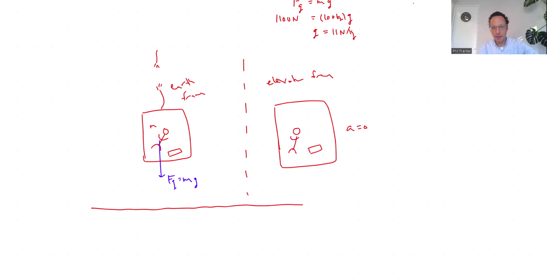So in the Earth frame, the elevator is accelerating at the free fall acceleration value of 10 meters per second squared, or 9.8 meters per second squared, because there is one and only one force acting on them, their weight. But in the elevator frame, they're not accelerating, and they experience no forces whatsoever. This is the clearest argument I can make to back up the statement that all you ever feel is the normal force on your feet. You do not feel your own weight, because the passenger in this elevator feels quite weightless, just like an astronaut in deep space would feel weightless. Even though in the Earth reference frame, they most certainly have a weight, they don't recognize it as such, and they don't feel it from within the elevator.